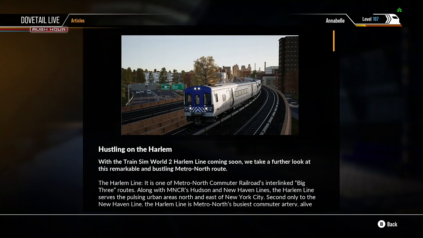So today, guys, we're looking at two things. We're looking at the article to do with the hustling of the Harlem, and we're also going to be doing another look at the FGW2 Faversham as well. So it's going to be two things.